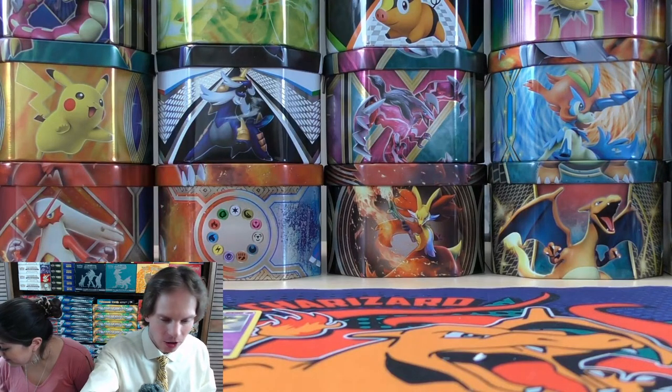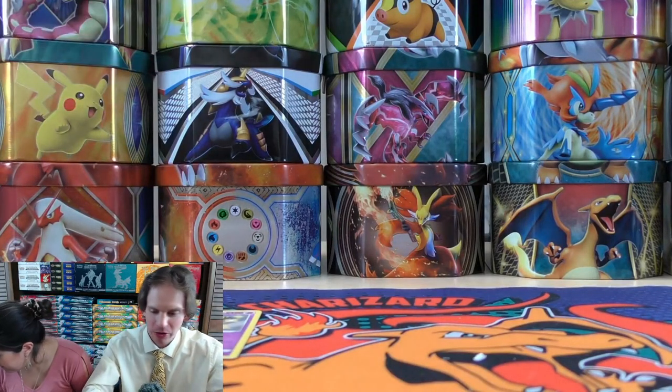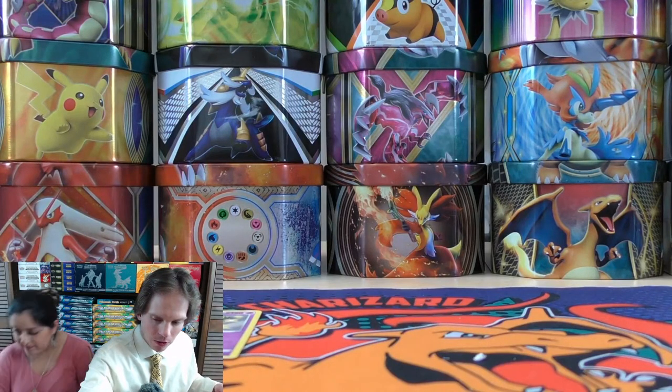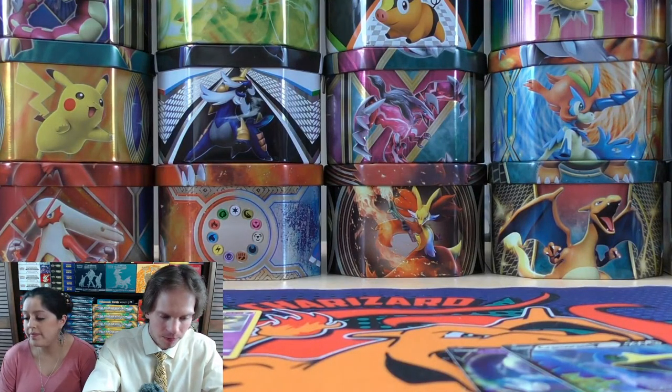So many good cards to summarize. Lots of Shiny Vault subset cards. Got the Ball Guy that I was really hoping for. And I don't know if I'll really summarize the rare holos and rare reverse holos just because there's so many Shiny Vault subset cards.